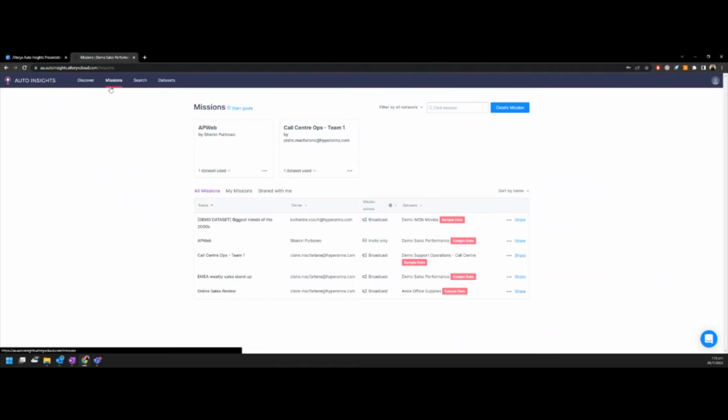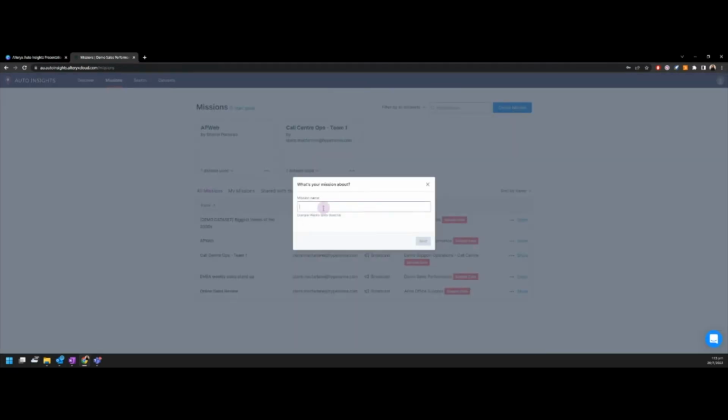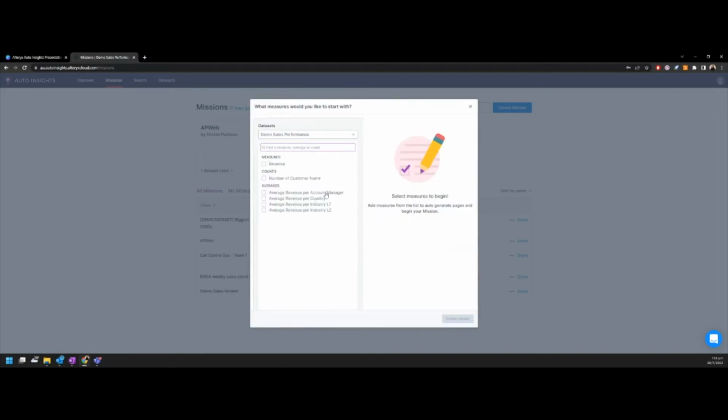So whether you're an account manager wanting to track your strategic accounts or a regional director of sales for teams 1, 2, and 3, wanting to monitor the revenue performance, you can create personalized missions to do so in minutes. So let's say right now I'm the sales leader for the APAC region and would like to track my region. All I have to do is create a mission, name my mission accordingly, select the focus KPI I would like to track, which in this case is my revenue, and select Create Mission.